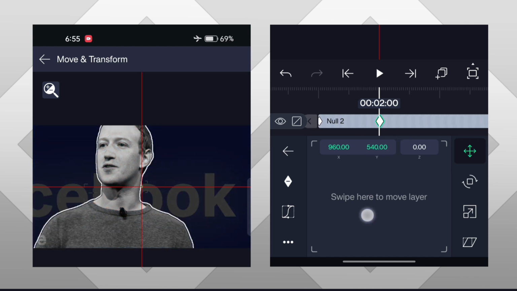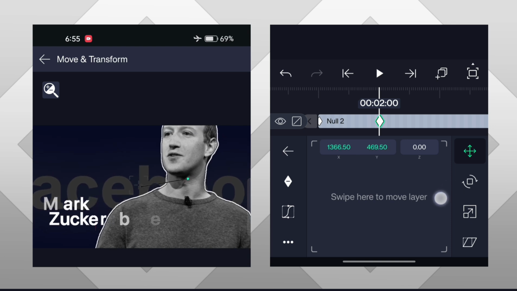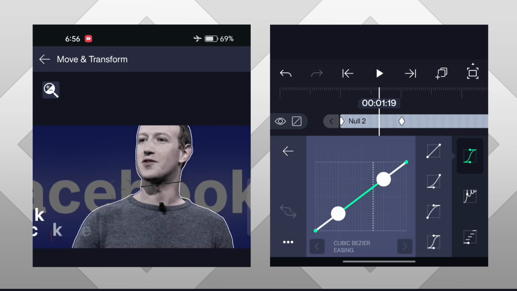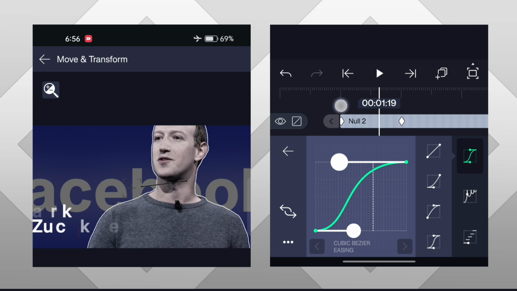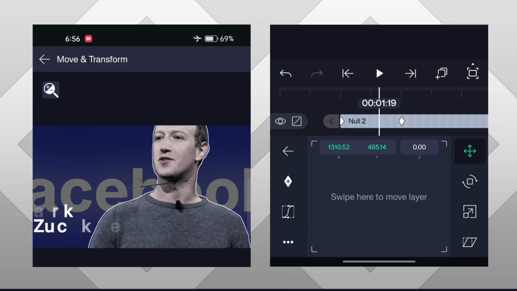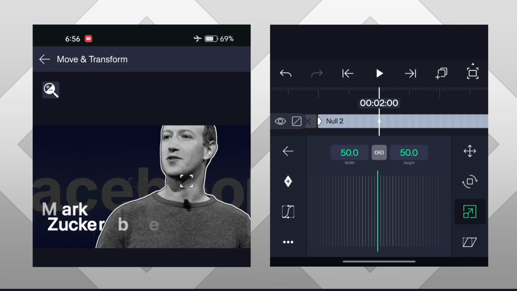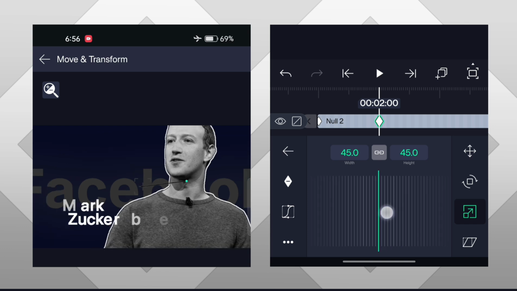Go to the second keyframe and move the null like this. Make this kind of graph here. Go to the Scaling option and again make 2 keyframes. Go to the second keyframe and zoom out a little bit.